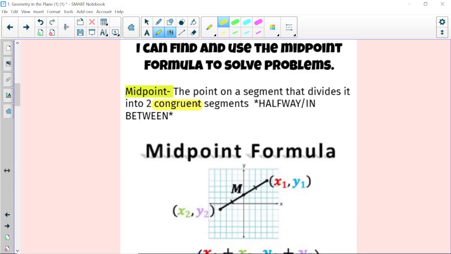So if Miss Green's over there, and I'm right here, Duran is going to be the midpoint in between us. He is halfway in between us. So however many steps it takes from me to Duran, let's say 5 steps, how many steps more is it going to go from Duran to Miss Green? 5 more. Each side of that midpoint, each side of Duran, is the same distance. So that midpoint is the halfway point, or the in-between point, of our 2 endpoints.